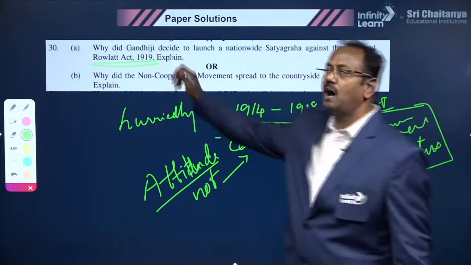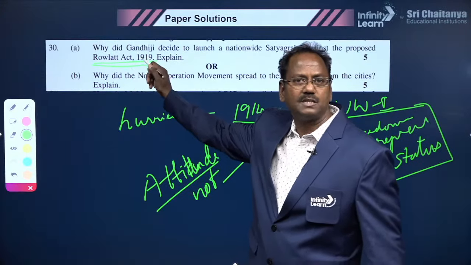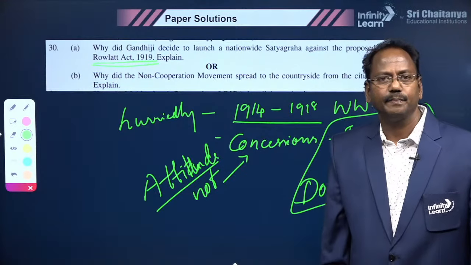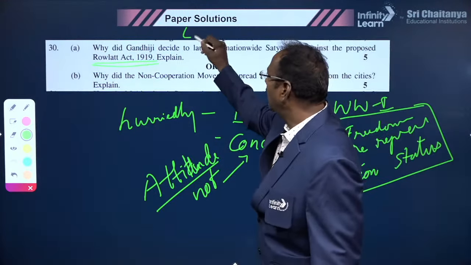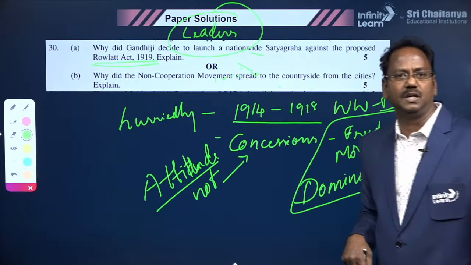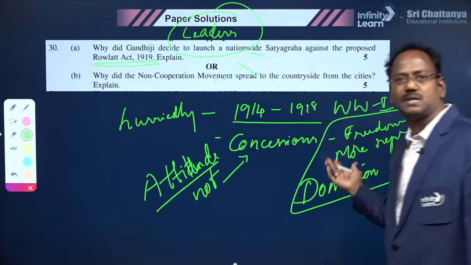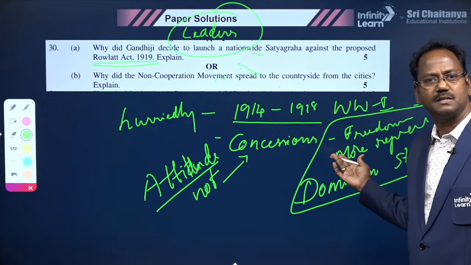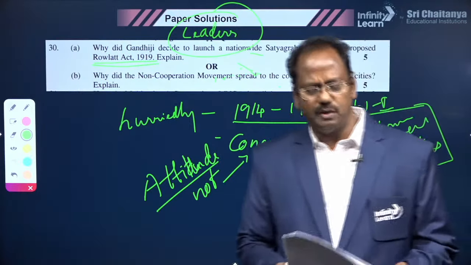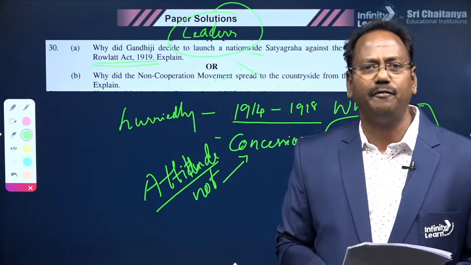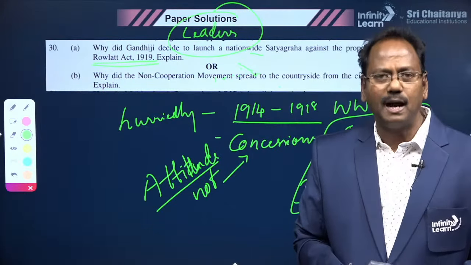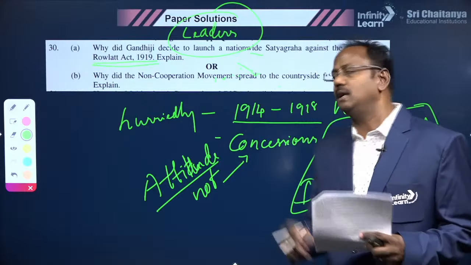Then they hurriedly launched this Rowlatt Act. So what is this Rowlatt Act? First of all, the Indian leaders are arrested. All the Indian leaders are arrested and imprisoned, and there won't be any leaders in society to lead the movements. Understand? Under these conditions, Gandhiji felt very disturbed and felt very bad about this unjust law. It was a dark act. They regarded this as a dark act and an unjust law.